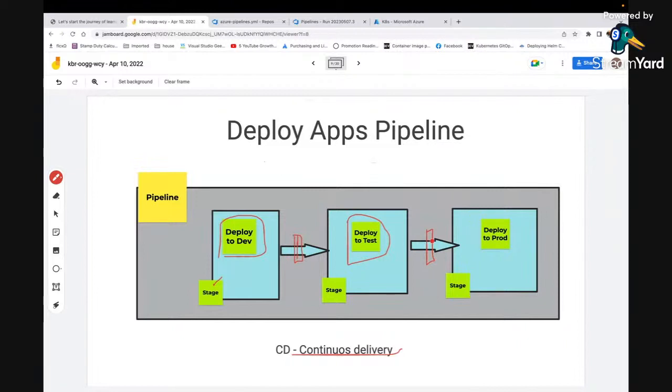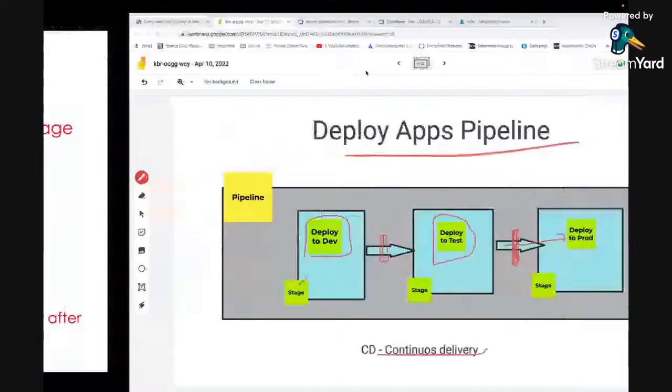You can configure it. In the coming session, we will discuss how exactly we can configure this, and we will talk about it. Once it has been approved, then that specific microservice will be deployed to our Azure Kubernetes servers. If you are deploying to Kubernetes service, it will sit in an AKS cluster. So this is a continuous delivery pipeline.